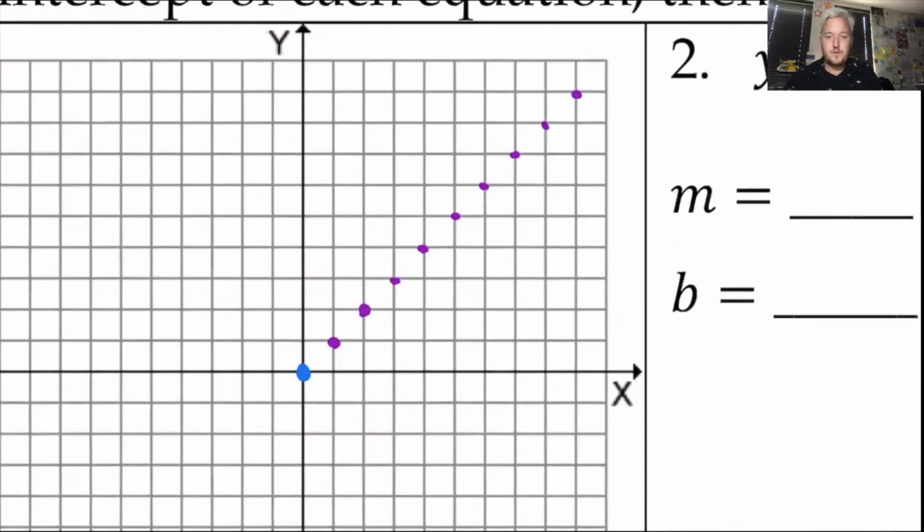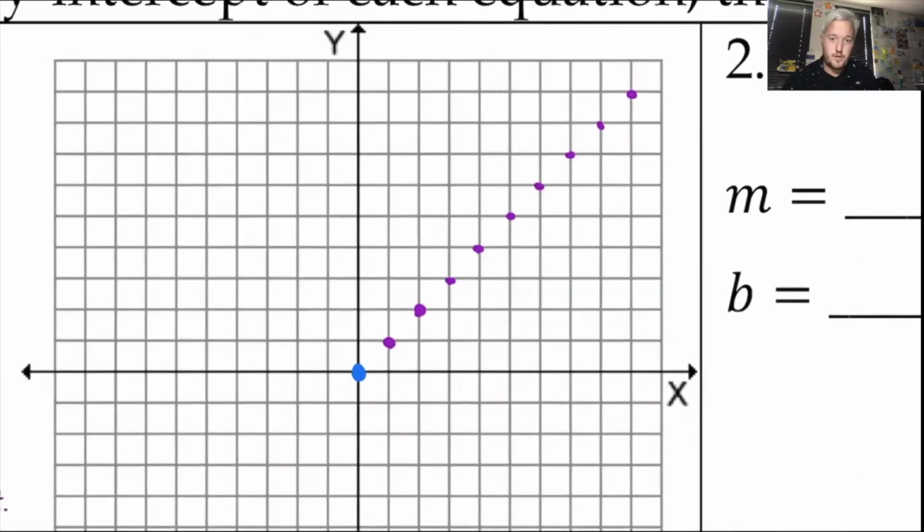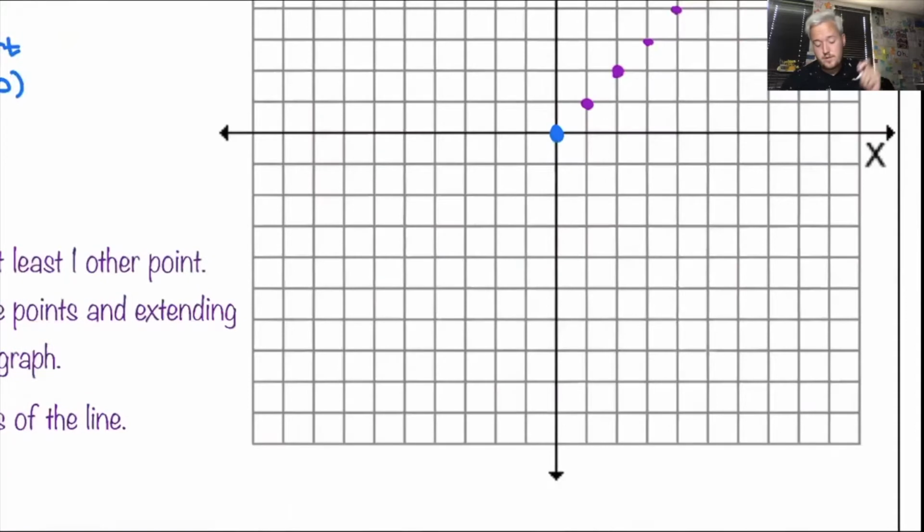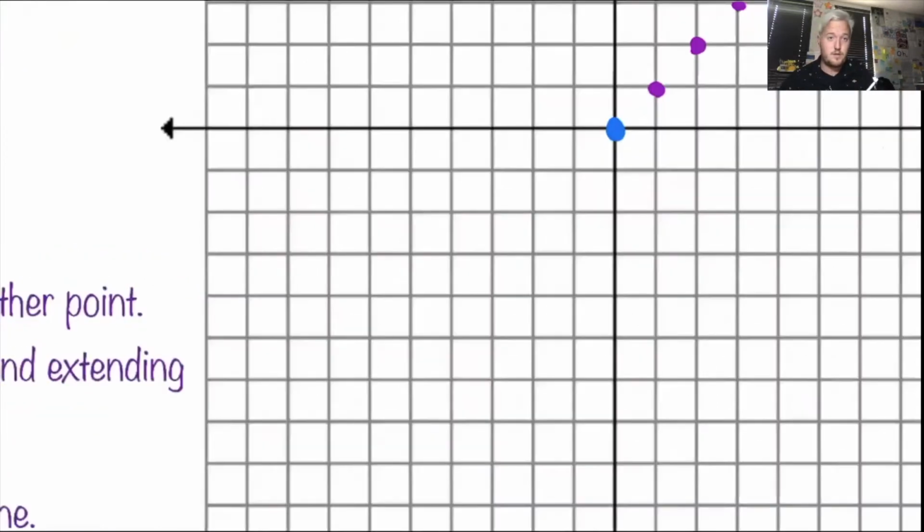If you notice, we're going to the top right, but we still have a whole other half of the graph that we can use. If you want to go the other way, you just have to do the opposite. Instead of going up 1, I want to go down 1. Instead of going right, I want to go left. So down 1, left 1. That would be the opposite, and that will give you the other half of the graph.